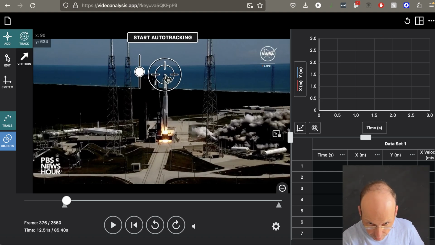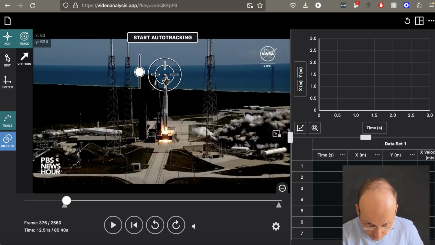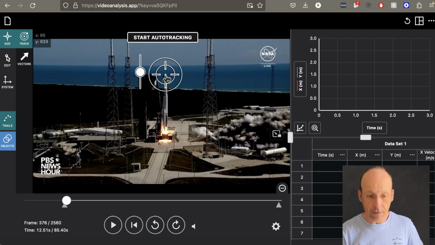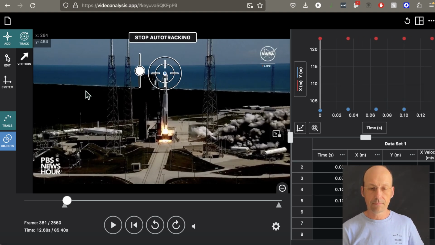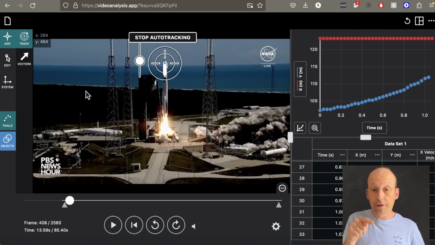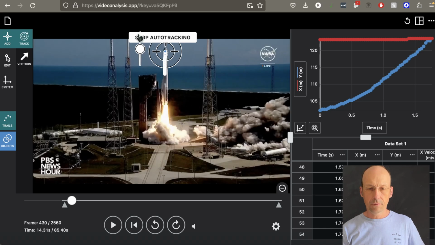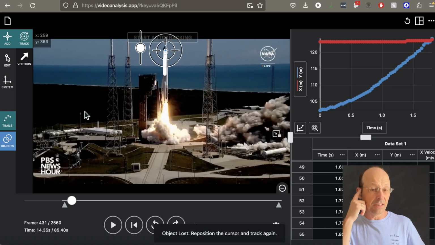on the tip of the rocket, and this changes the size of how far it wants to look ahead. I'm just going to use the default settings. Okay. And I want to move that over a little bit. Okay, right there. Now let's just start auto tracking and see what happens. Okay, you'll see it's advancing the frame and marking the location on its own. And there, it stopped because I guess it lost it, and that's fine. I don't want it anymore.